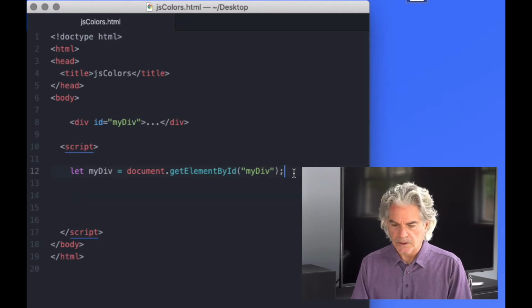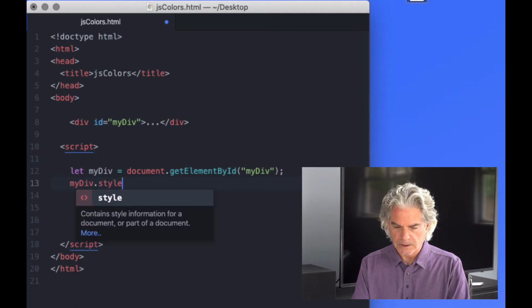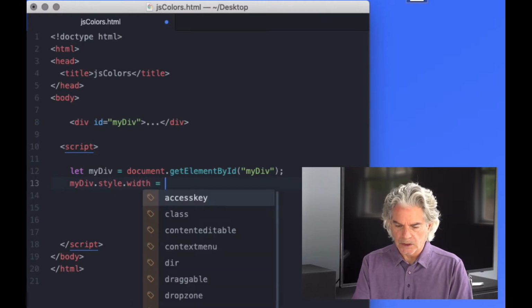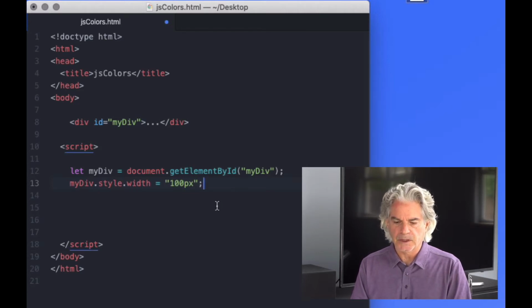Okay, so let's go down here and we'll say myDiv. And since we're working with CSS, we use the word style. And we're going to give it some width, so we use the word width equals, in quotes, 100px. That stands for 100 pixels. You need to put that in quotes.